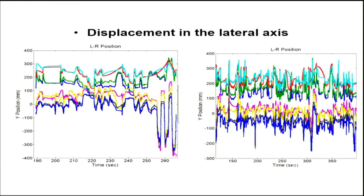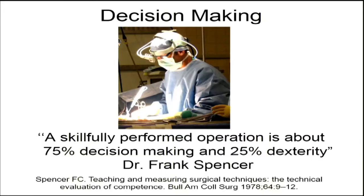What's also been interesting in looking at this is the reality that there's a lot of decision-making in surgery, and a lot of people think that it's more just the technical skill and the craft. And I could say a lot of my colleagues who are doing some research in this area still focus on the motor aspects in terms of the movements. And what we're finding is that there's more to the data, that the periods of non-motion are actually probably just as important or more important in understanding expertise.